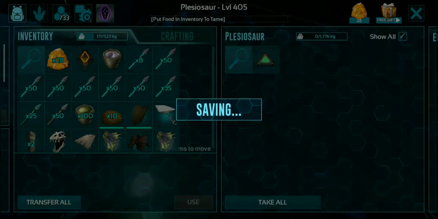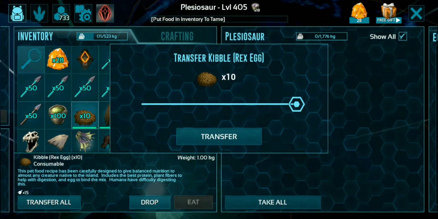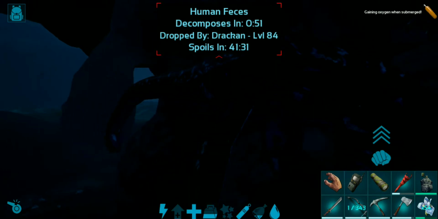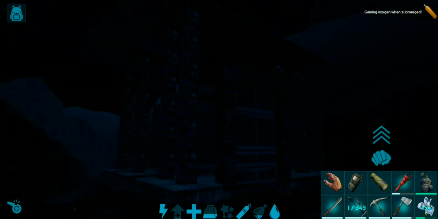So guys, this is how you tame them up. This is one method that you can use to tame them up. After this, the guy will tame himself up easily. So that's method 1, and then we can get on to method 2 right now.